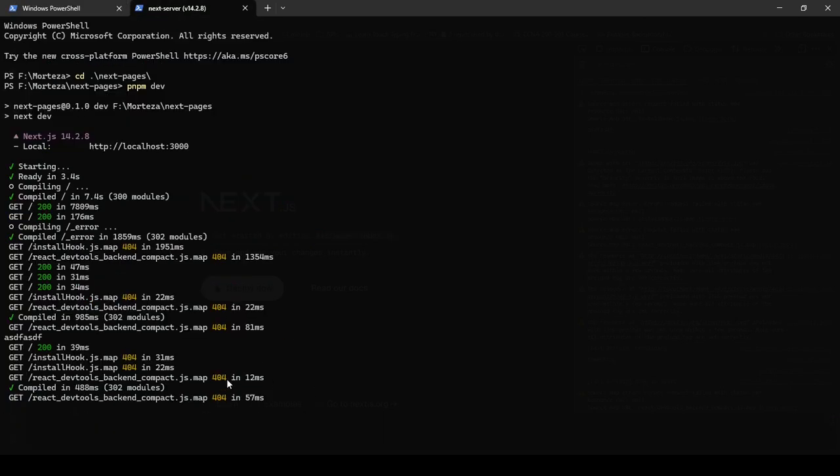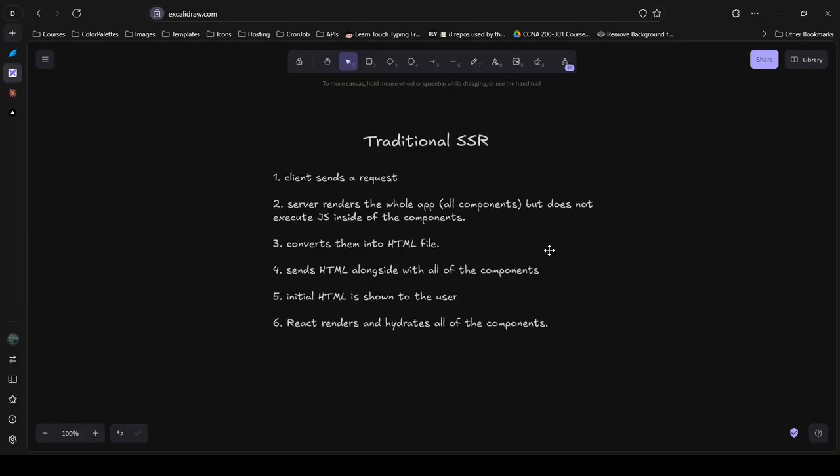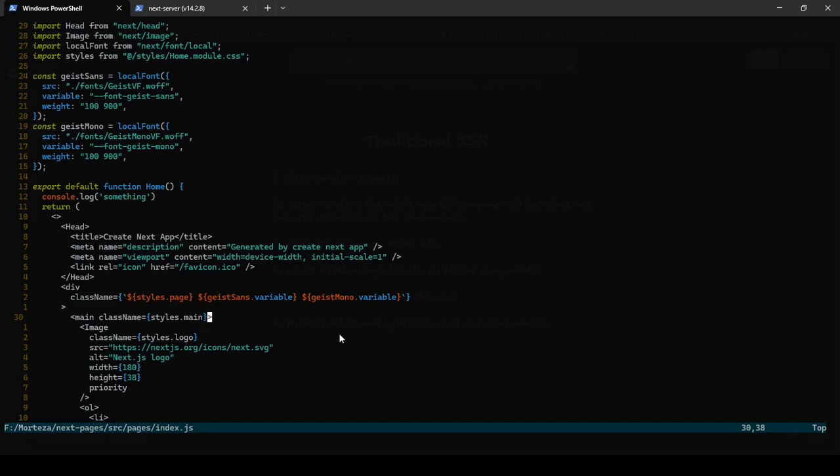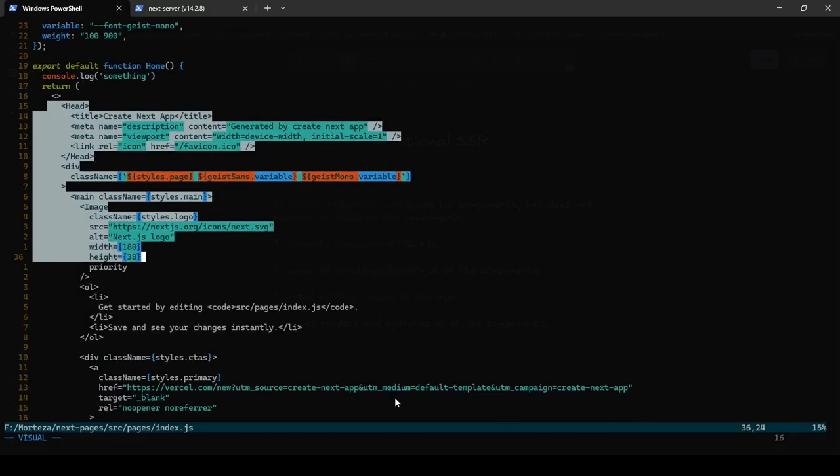Because we say that at the initial render, we render all of our components on the server, right? But the point is that the server doesn't execute the JavaScript inside of our components. It basically renders this static content, converts it to HTML and then sends it back to the client.